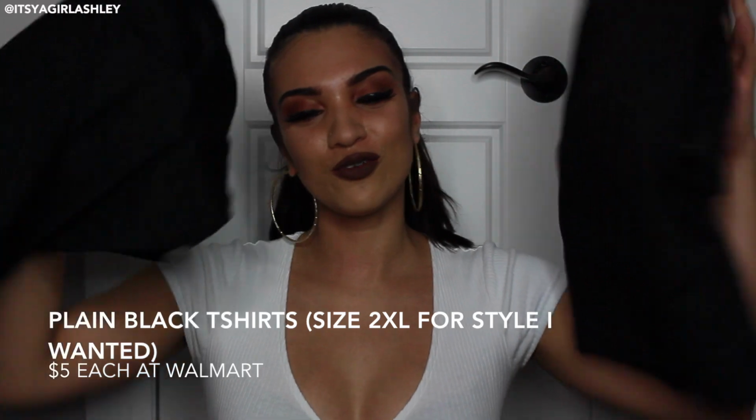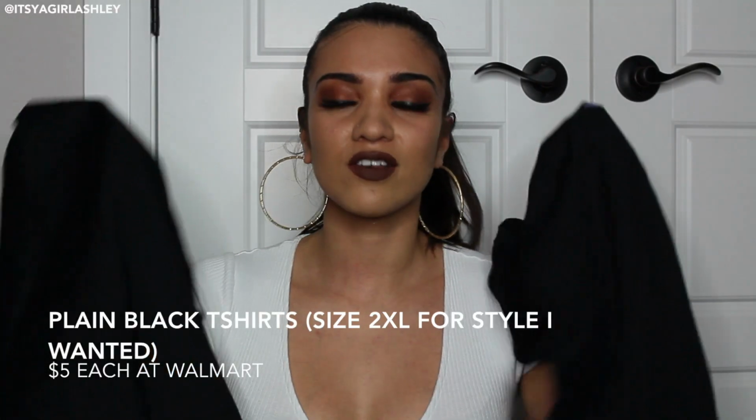Anyways, so I'm gonna make me some vintage wrap tees. Vintage wrap tees are cool, but I like to see unique ones. So I bought two 2XL t-shirts. These go mid-thigh because I want to have like an inch of skin, and then my thigh-high boots to be there. I'm gonna make one Rihanna one and one Drake one.